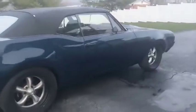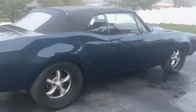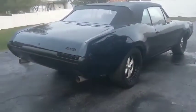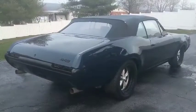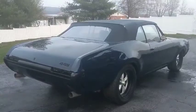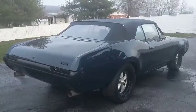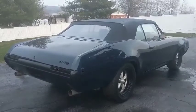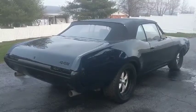I mean, it's a super neat car, and just a lot of money spent on this car. So the guy claimed to have an astronomical amount of money in it, and he paid people to do everything, so maybe he did. You know, custom interior, that motor. I kind of looked up the heads and some of the parts. Anybody can look them up. The stuff's pretty pricey, just for the bare castings. So the intake's almost $400. I never could see an actual price on the valve covers, what he gets for those, but I know the bare head castings were $1,600. So anyways, there you go.